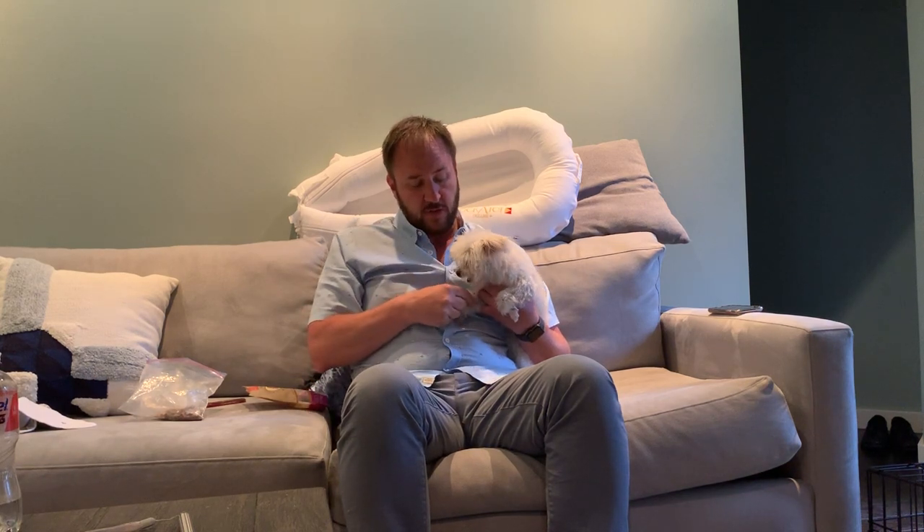For a dog this small, clicker training can be helpful — let me know if you want to do that and I'll show you how. What you do is: as soon as the dog starts to pee or poop, say the word 'dump,' and when the dog gets done, pop the treat in the dog's mouth and say 'dump' a second time. After a while, the command word 'dump' is associated with the action, and the reward is associated with the command word. Eventually when you say 'dump' and the dog gives you a look like no, you know the dog doesn't need to go. When the dog goes, you know that's a yes. It makes it easier for you to understand what your dog wants.